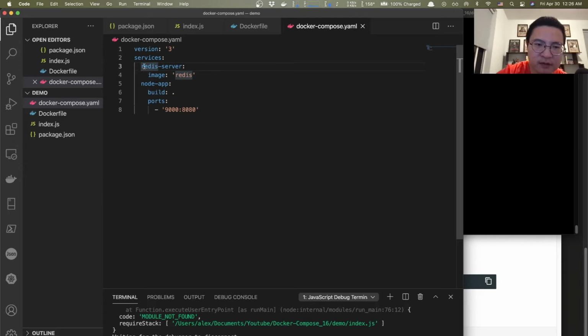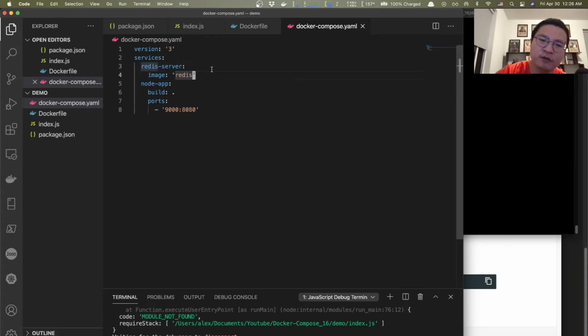And let's start with the first service. As you can see, we need to define a name for that service as the first step here. Basically, you can name it whatever you want. And for Redis, I just call it Redis-server.